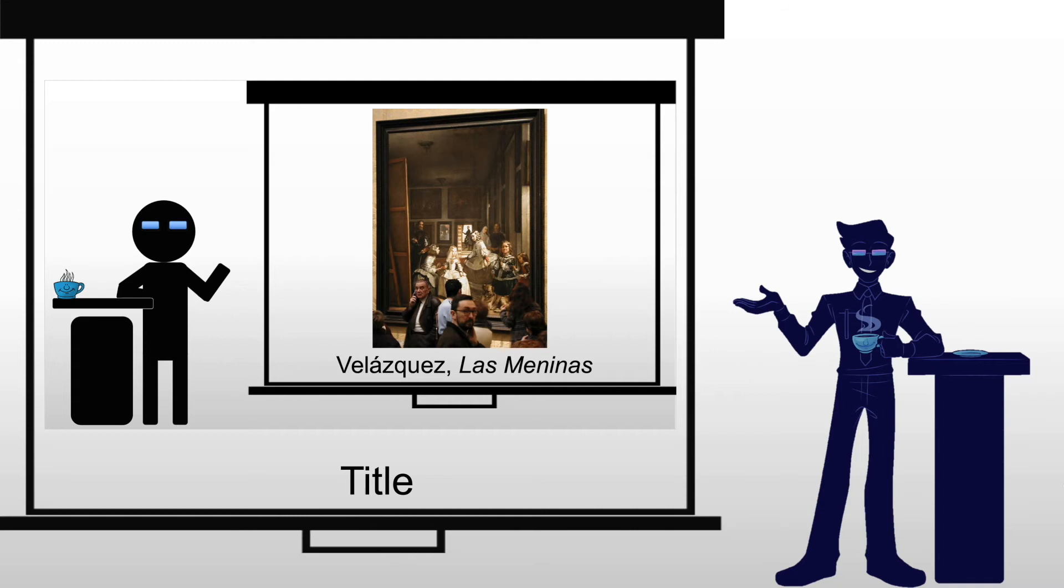Then we have the title. Now I will typically show you a slide like this with the title and it will have the artist and title there. That's because I break up my material by specific pieces so that it's modular. I can pull pieces out or put them in at will, changing playlists whenever it becomes necessary.